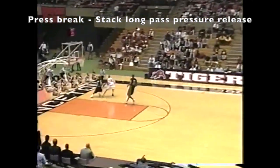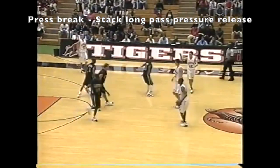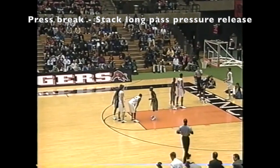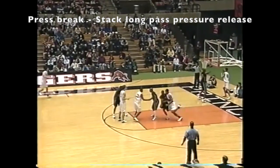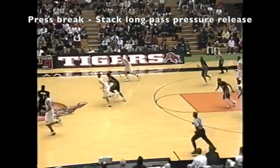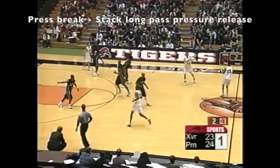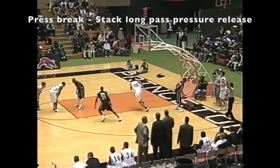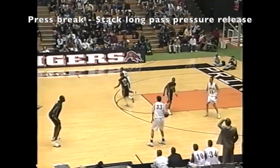Really good defense by Princeton there. A forced shot by Xavier, great position. Long pass down court to Bechtold. He corrals it. Oh. Wysocki goes in there, draws a foul. They take him right out. Good job. He did his job. Good job. Nate Walton brings it across. It's up, both pivot feet. That is correct. A little bit of pushing too. Throwing elbows. He was fortunate to be called for traveling.